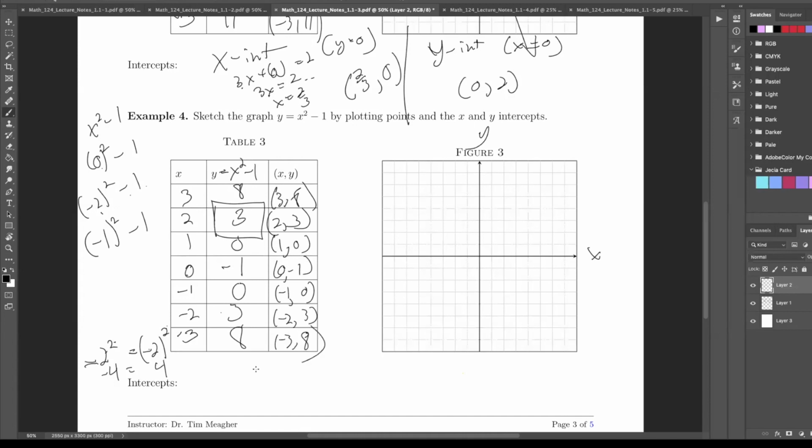Okay. And so I'm just writing them as an ordered pair. We're going to just pretend that this is just standard. So at 0 for x, I'm at negative 1 for y. So it'll be (0, negative 1). This is my first point. My second point here is at 1 for x and 0. My next point is at 2 and then 3.